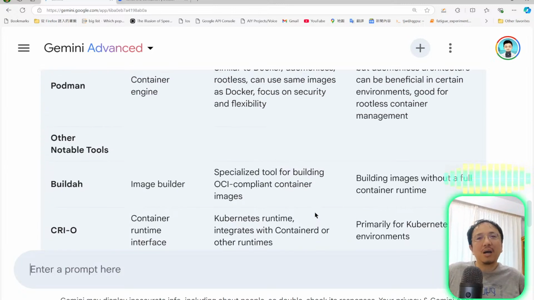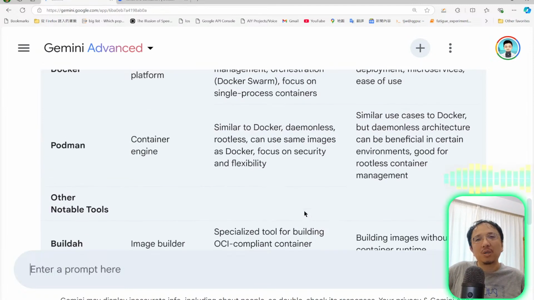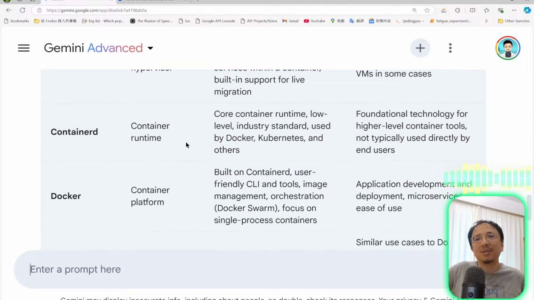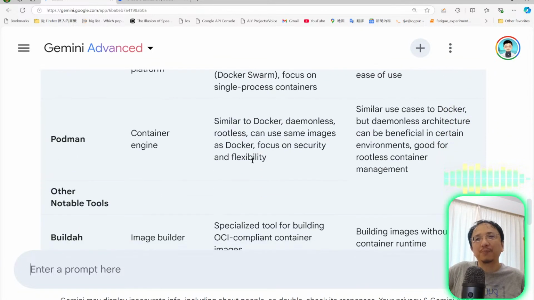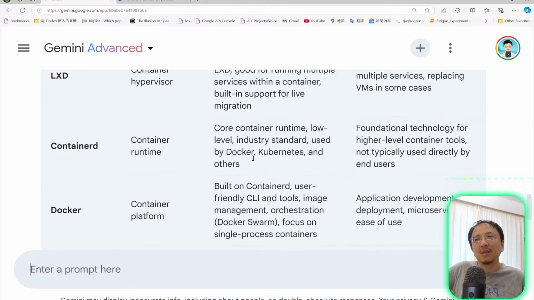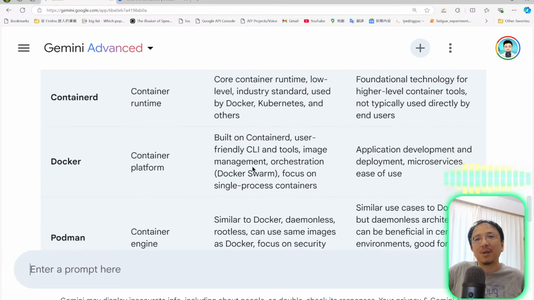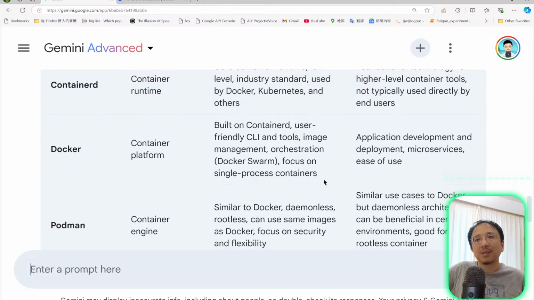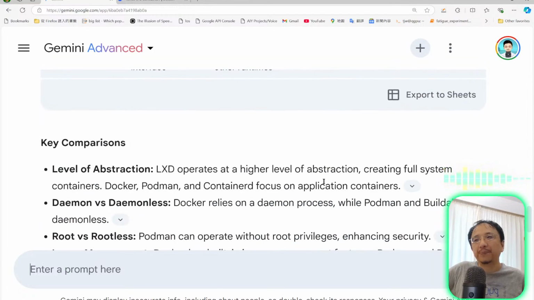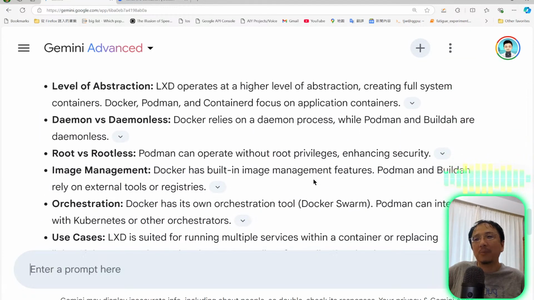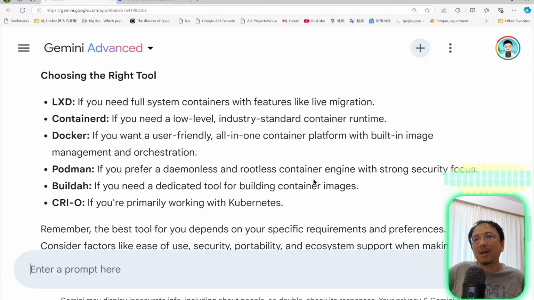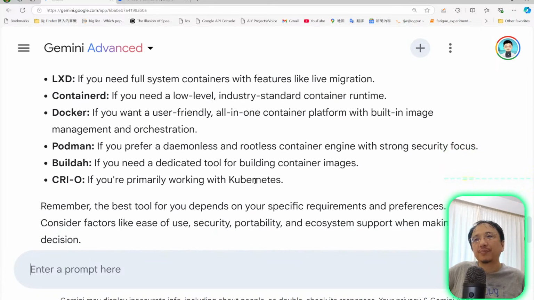Originally, it used Docker as a backend, but it can choose different backends. So all of these container runtimes have some similarities. I'll talk about that a little bit later. But you can see that all of these things are similar, but a little bit different.